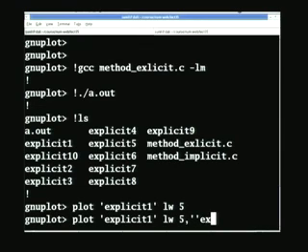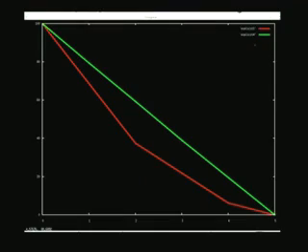Now we could plot the next time as well. We write the next time step, that is explicit 2 or explicit 4 maybe. That's after a few more time steps. You can see that by 4, that is 20 time steps, we have actually reached the steady state value, where the temperature drops linearly. That's what the steady state solution would be: the temperature drops linearly from one end to the other end, and that's what we see at 20 time steps. So this method definitely works for lambda equal to 0.5 and gives us the evolution of the temperature profile as a function of time.